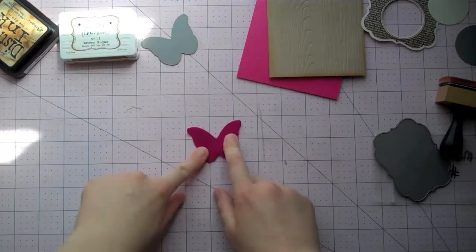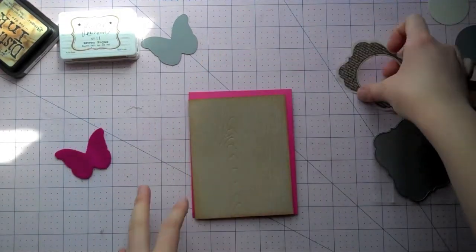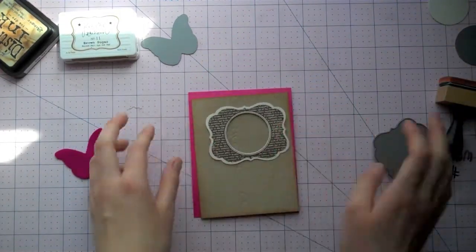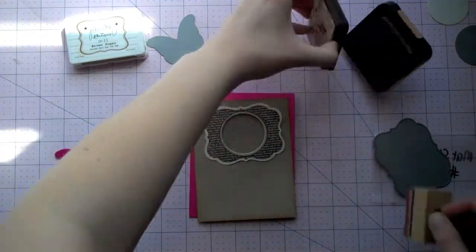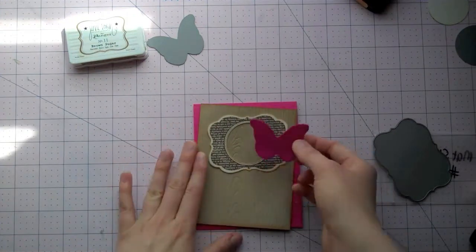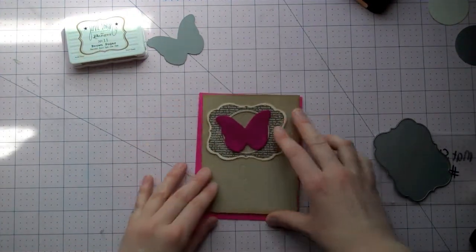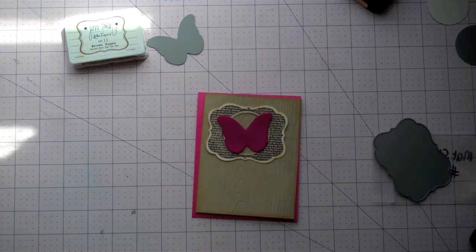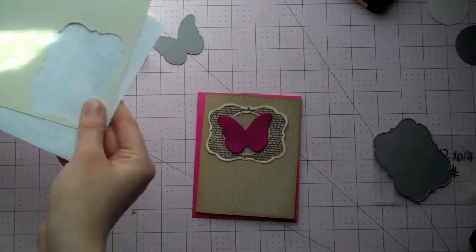So we have our beautiful little butterfly and our main components of the card. And I'm going to ink these edges with some Tea-Dye Distress ink, of course. And now I can just line up my card to see how it's coming along. So we're looking pretty good here. And what I also wanted to do was go ahead and make my sentiment strip.